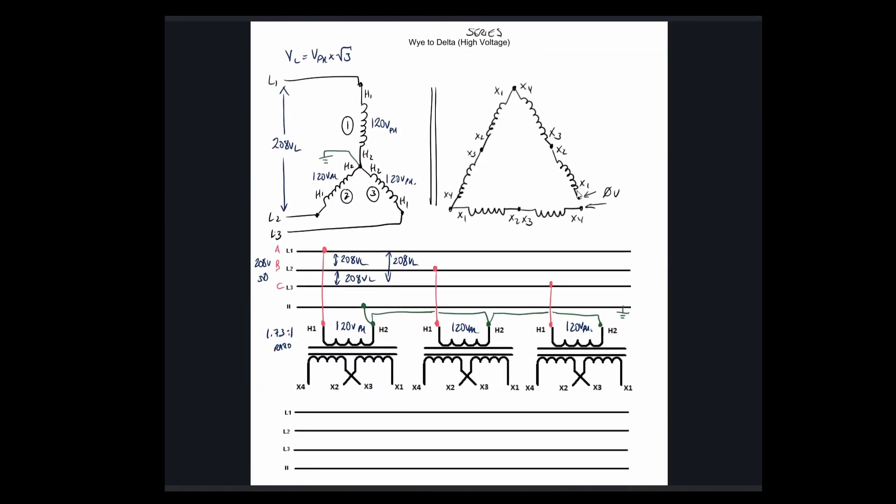Finishing off this diagram — we're assuming we've done the voltage test and everything is good, so we close that connection up. The labels here are X1, X2, X3, and X4. This corner feeds line 1, this corner feeds line 2, and this one feeds line 3. We've got 69 volts here based on the ratio between the primary and secondary of the same transformer — 69 volts on each of these windings.